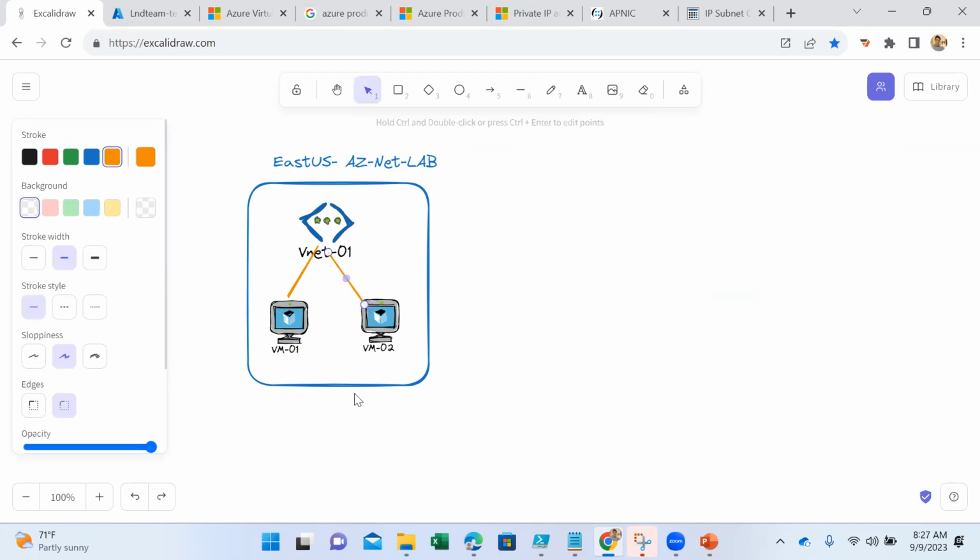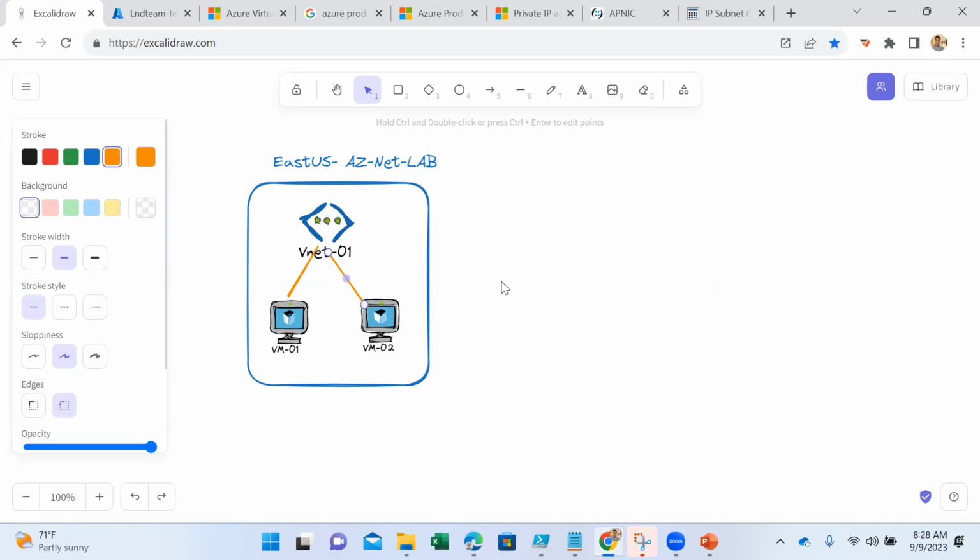So now, do you need to do anything in order to communicate between VM1 and VM2? They are in the same default network, right? They are in the same VNet. Yeah, if they are in the same network, no, they can communicate. They can communicate, right? Okay.